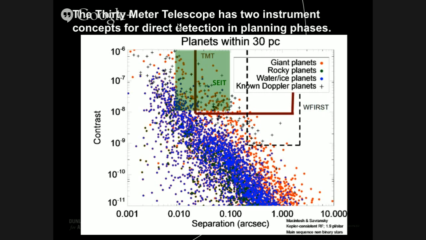When will we know whether there's something there? GPI should be able to see anything Jovian interior, like the hypothetical planet F. And these two can definitely get closer in than we can get with GPI as well. So if there's any super Earth interior, we might be able to see it with TMT.